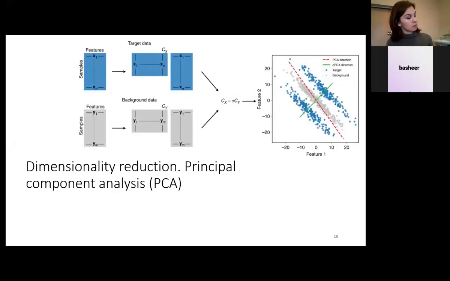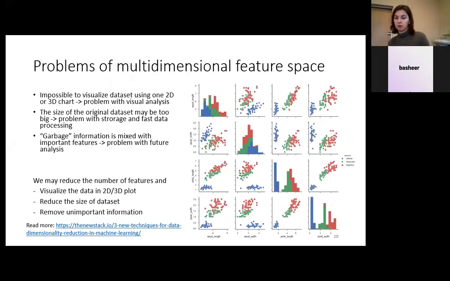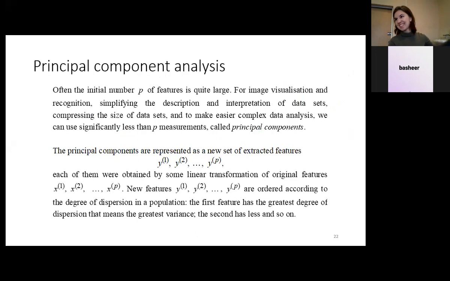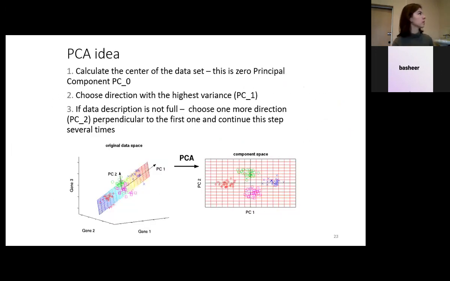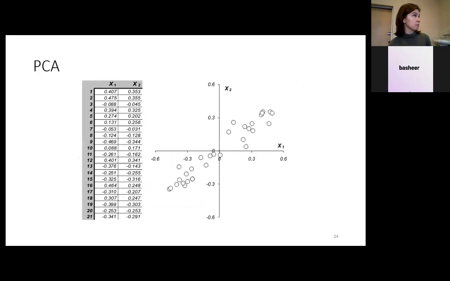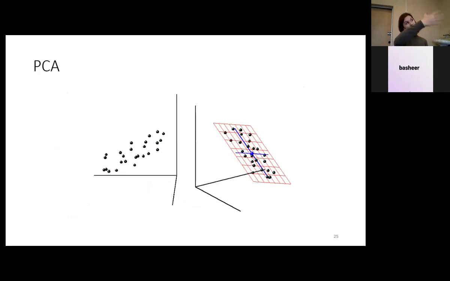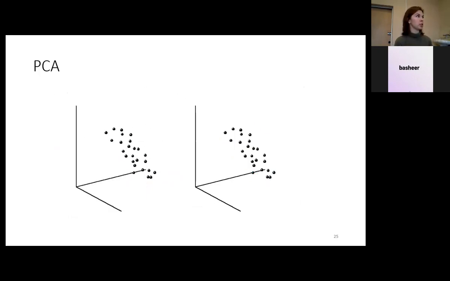So, the main problem is how to find this coefficient, the direction with the highest variance. Yes, there are some math parts, so it's better to read them at some point to understand the core idea. You have this explanation also in our lecture book with the theory. And here we have some pictures showing how we project our data set into the new dimensions.